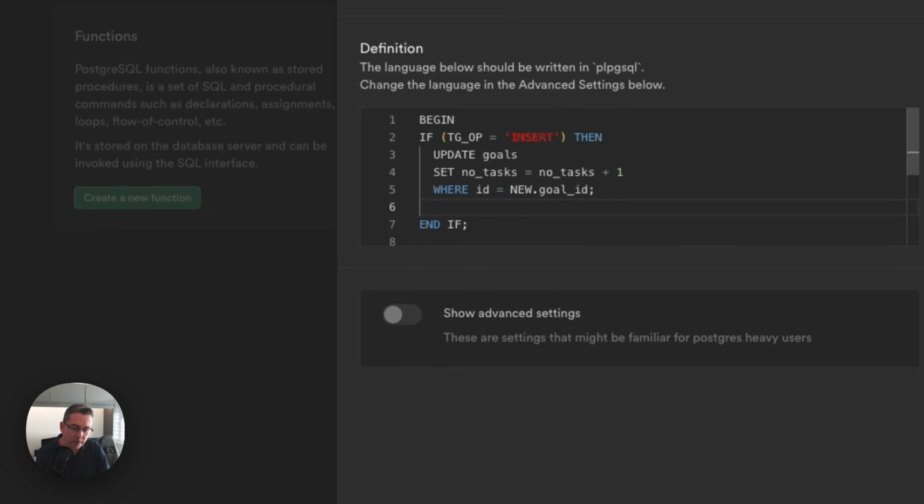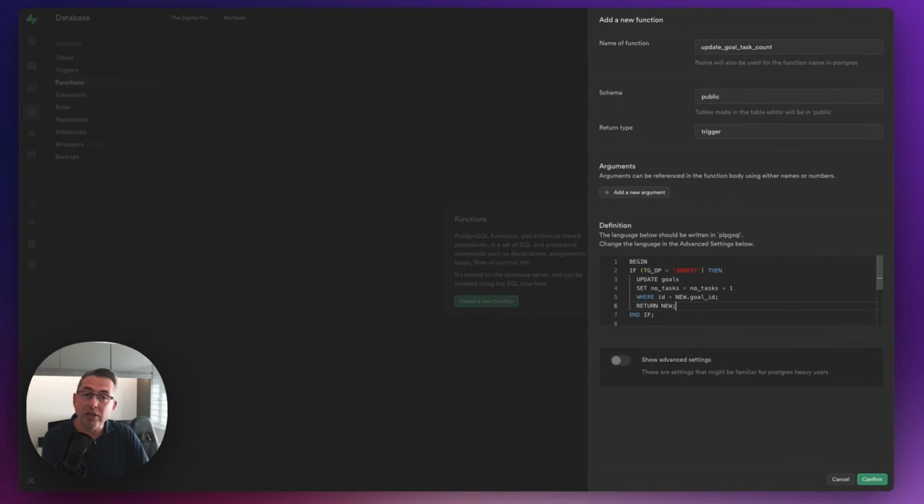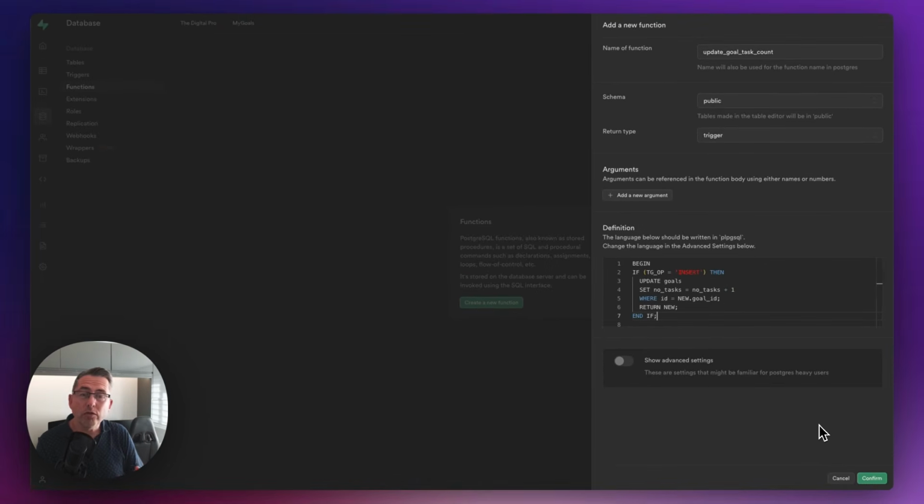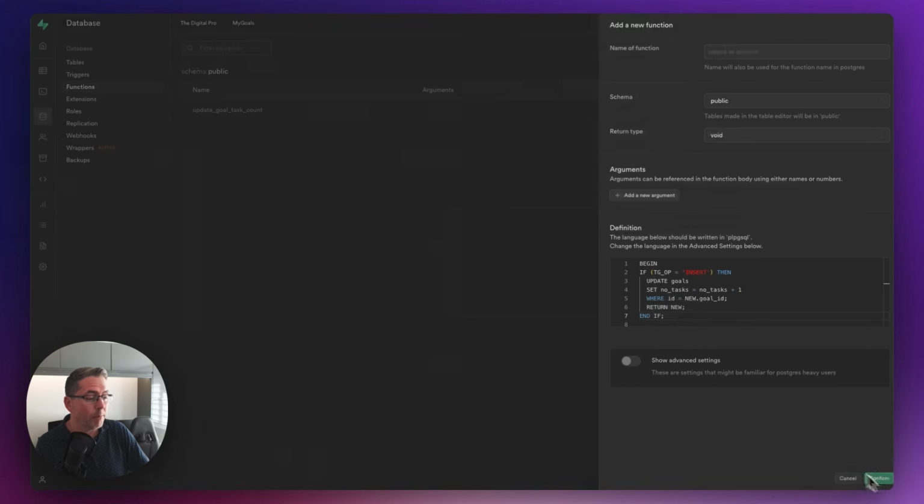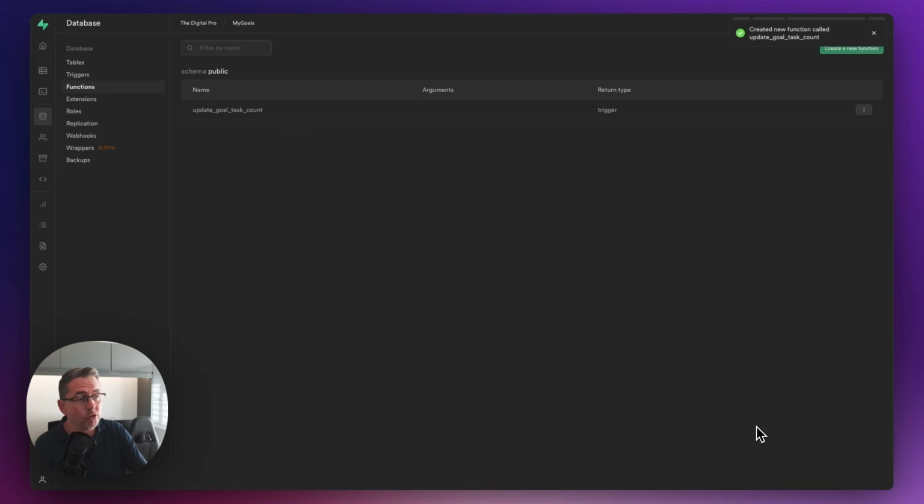And then once they do, we need to do return new, like that. What return new will do is return the new record that's just been created for us with that change that's been made. Once we're ready, we just hit the little confirm option that's just on the bottom right hand side. Hopefully with success there, you should see a little notification up there that says that everything is good.